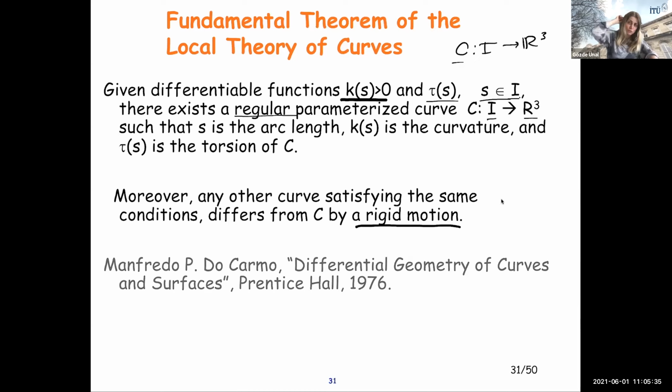It actually can have the same curvature and torsion. It's almost the same curve. I mean, up to a rigid motion. Not almost. It's the same curve up to a rigid motion. This is an important theorem of the differential geometry of curves. So curvature and torsion define a curve up to rigid motion, uniquely define a curve, if you have kappa of s and tau of s for all s in the interval, of course.